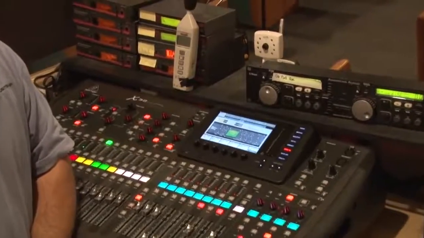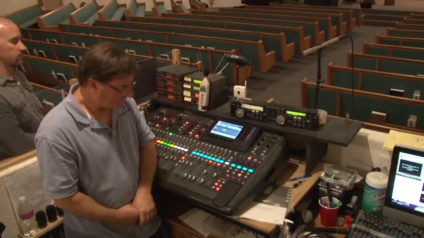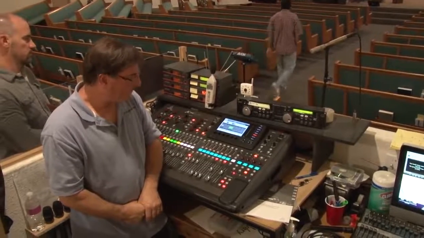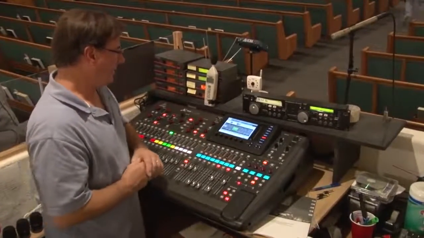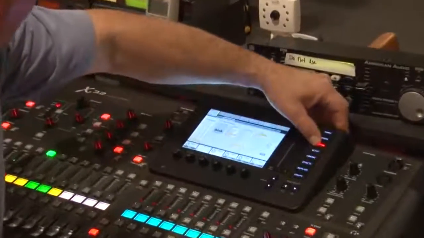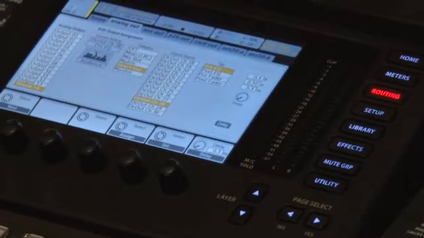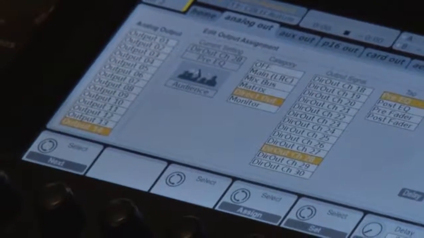I know we've got the basic Aviom set up right now for it, but if we want to add a Tom's channel to us later, how would we patch the Aviom differently? Okay. That is done as a direct out. If I go to routing, I have access to all of the outputs on the back of the console.